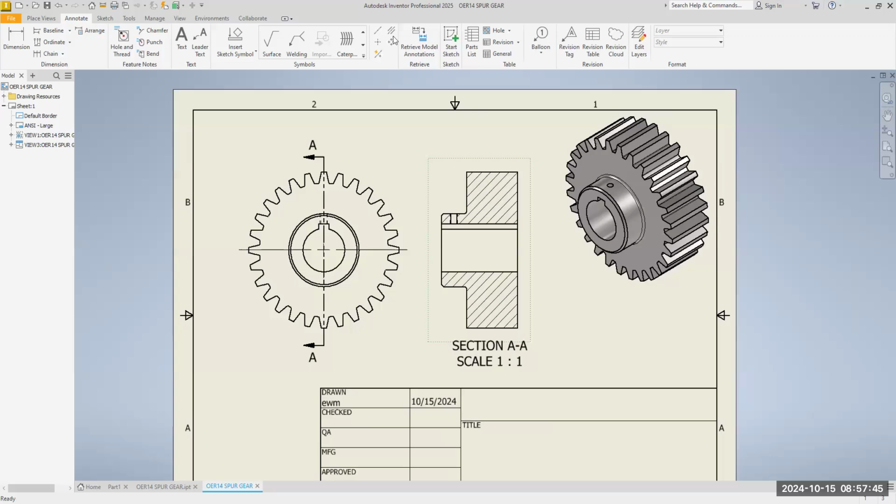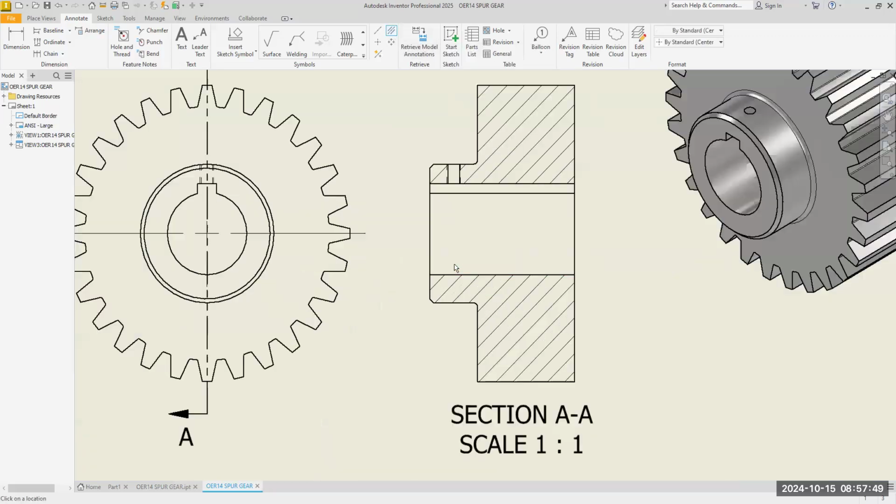Same thing here. We want to use our bisector center line. Click here. Now, this is your keyway here, right? This is your keyway. So tell you what, click here and click here. There you go. Do a right click, cancel, and just stretch that, hold down left mouse, but that's your bisector.